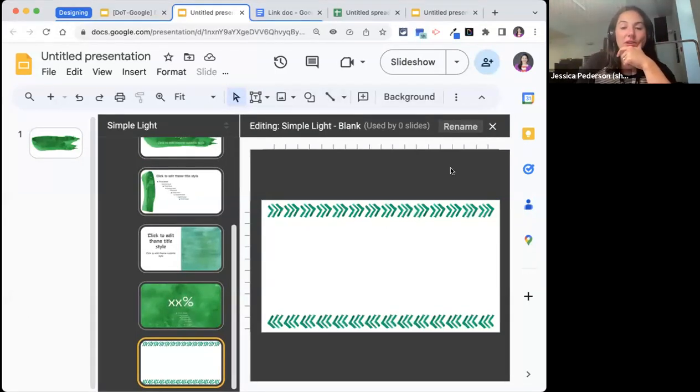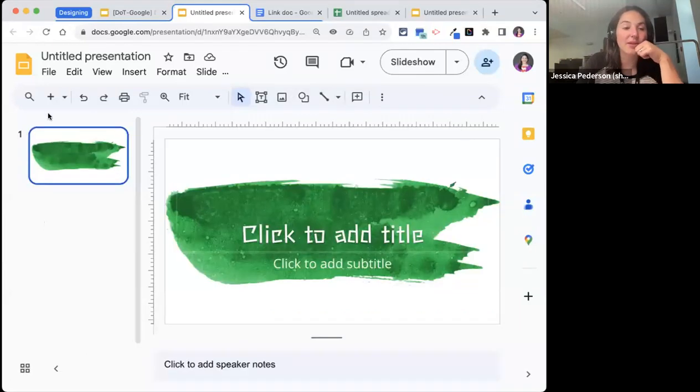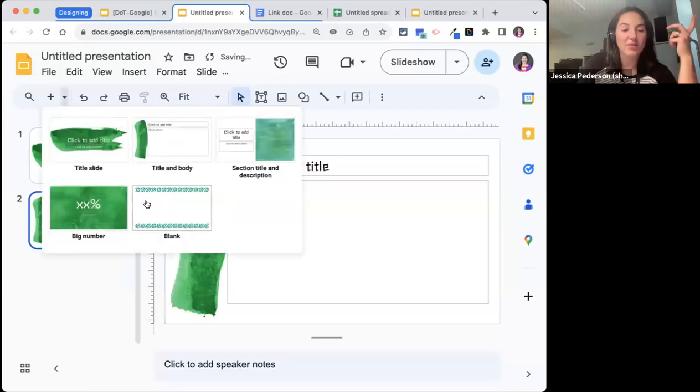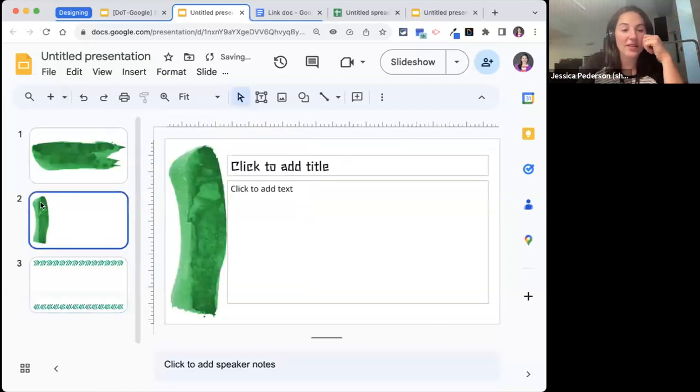And then when you're done playing with it and you close out of it, I've just got these five things I can choose from. So I can add new slides, but only from these choices. And this image that I inserted is now locked down. I can't move it, I can't touch it, I can't erase it or anything.